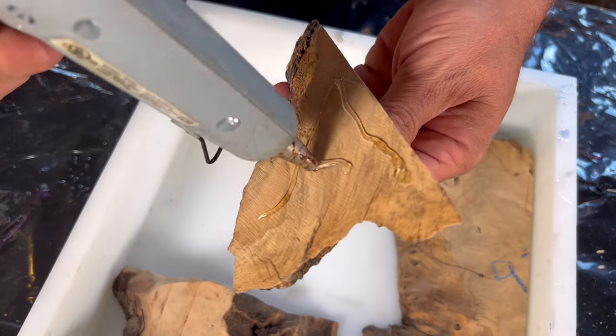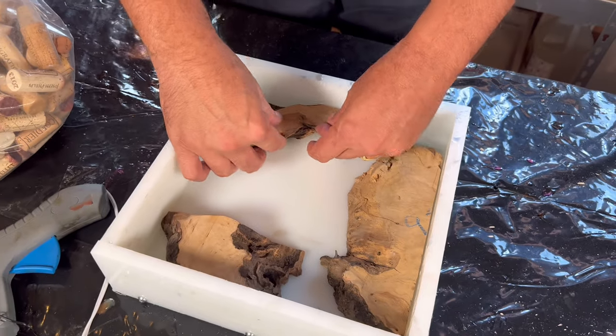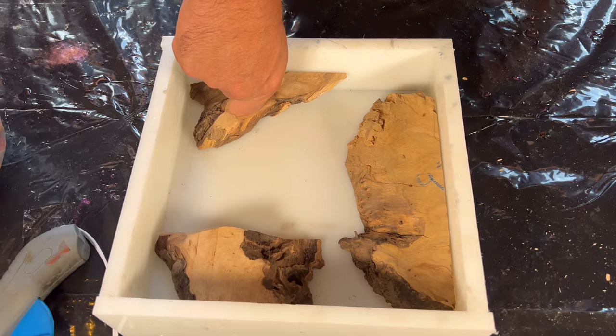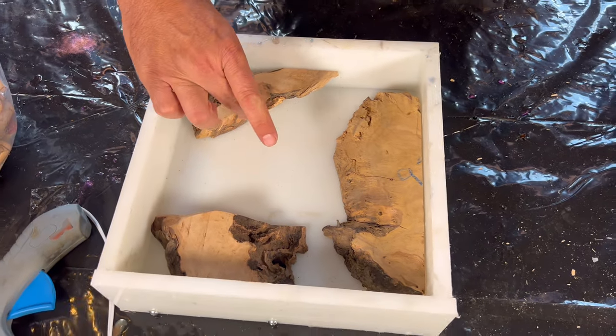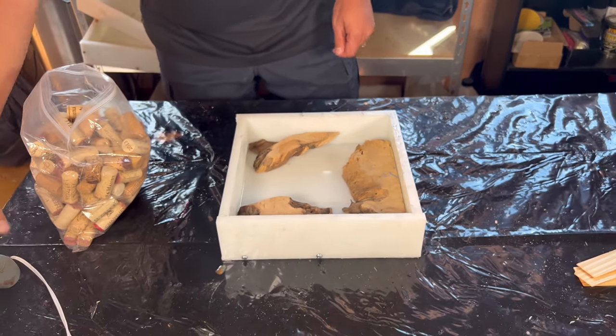Okay, let's put a little more just in case there. Let's place this here in the corner. Push it down for a good 5 to 7 seconds. Okay. No jiggling, no wiggling, we're good. Okay, let's put that to the side.